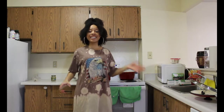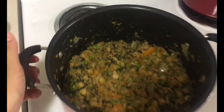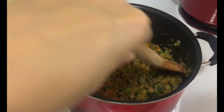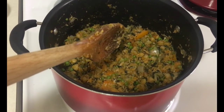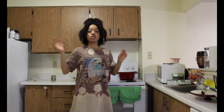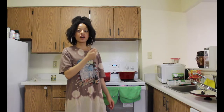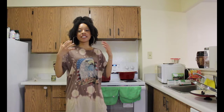It's done, you guys. The food is done. Food is finished. That's what it looks like. I know it looks a bit crazy right now, but trust me, I think it's because of the lighting. There we go. Doesn't that look so good? I mixed everything together. So I'm going to plate this and we're going to try this out together, okay? So now I'm going to plate what I have. The lovely sweet mashed potato with callaloo and all that greatness, and we're going to taste it together.